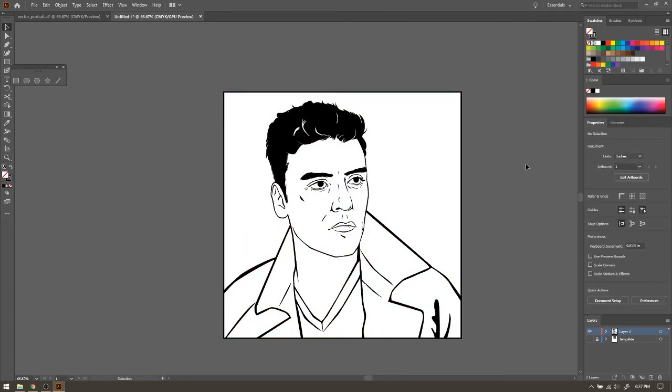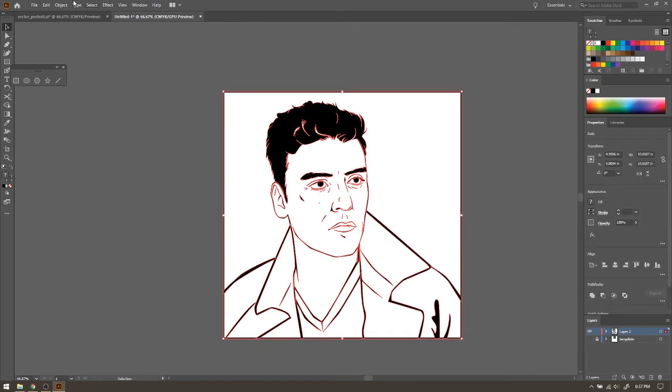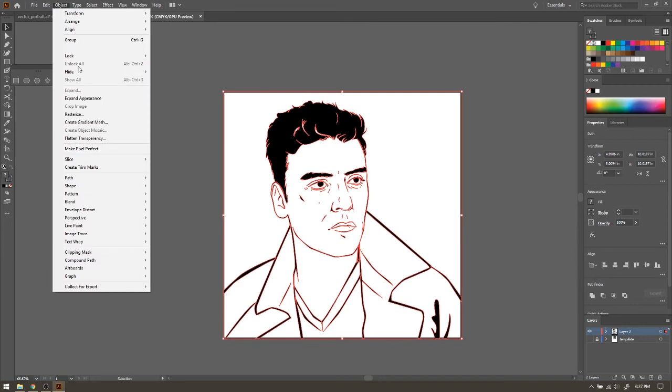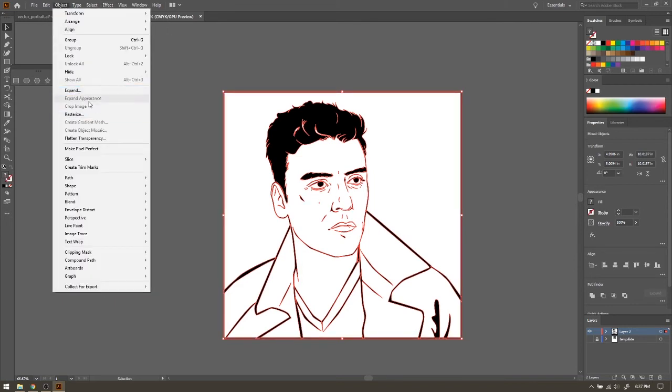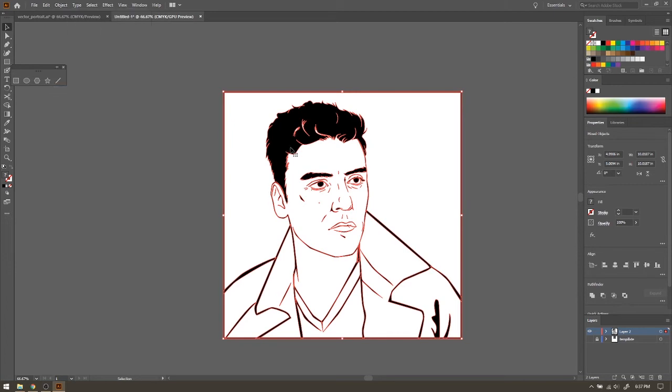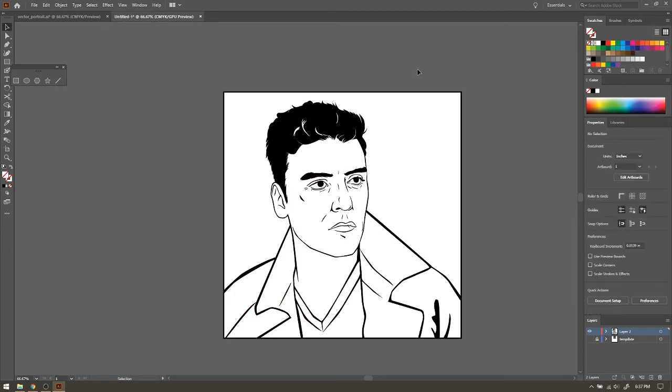So from here, we're going to go ahead and expand all this stuff and then go to the Live Paint Bucket tool. So I'm actually going to select this whole design here. You shouldn't need to necessarily do expand appearance since we didn't do any appearance altering things, but if it's there, go ahead and hit it and then do expand as well. This will just lock in our design.